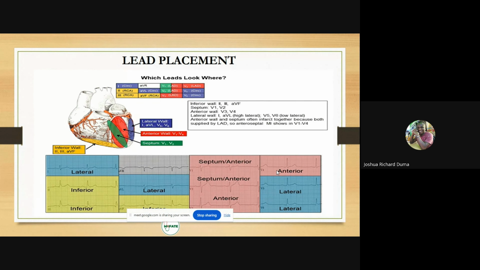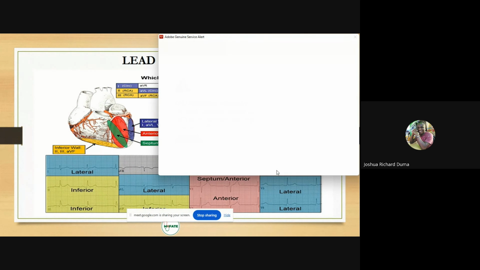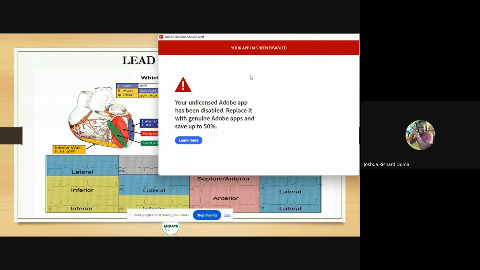Next. So this is an example of a 12 lead ECG. A 12 lead ECG is a kind of picturing of the heart which shows almost all parts of the heart. Through ECG we can review and see different parts of the heart. If you have that 12 lead ECG strip, it can show you which exactly part is suffering from either ischemia or infarction and others.